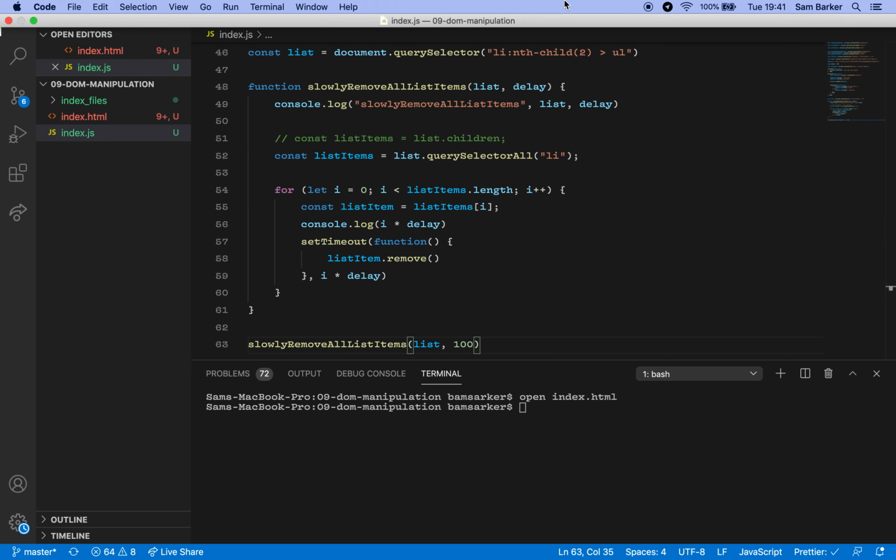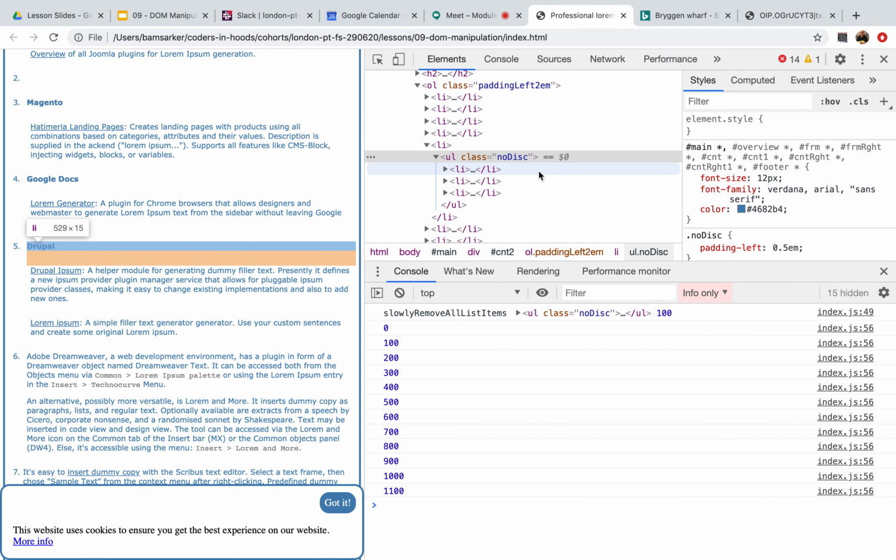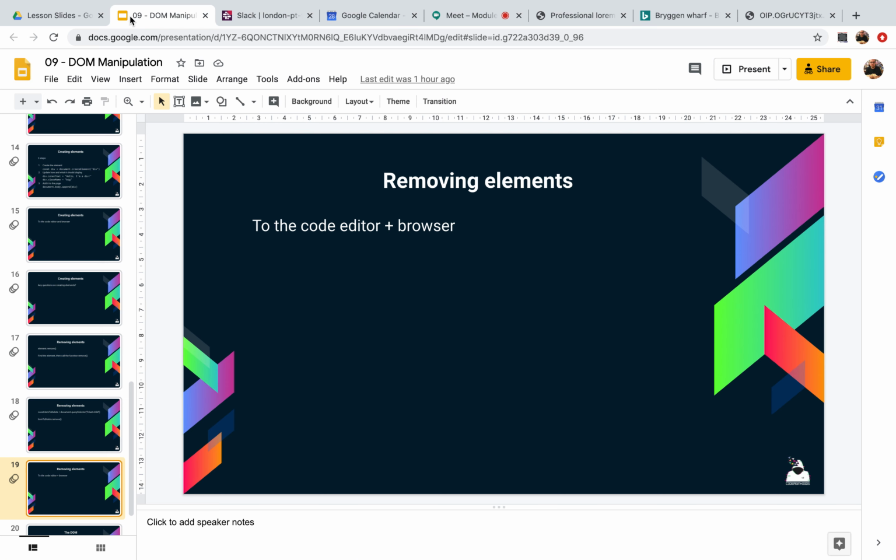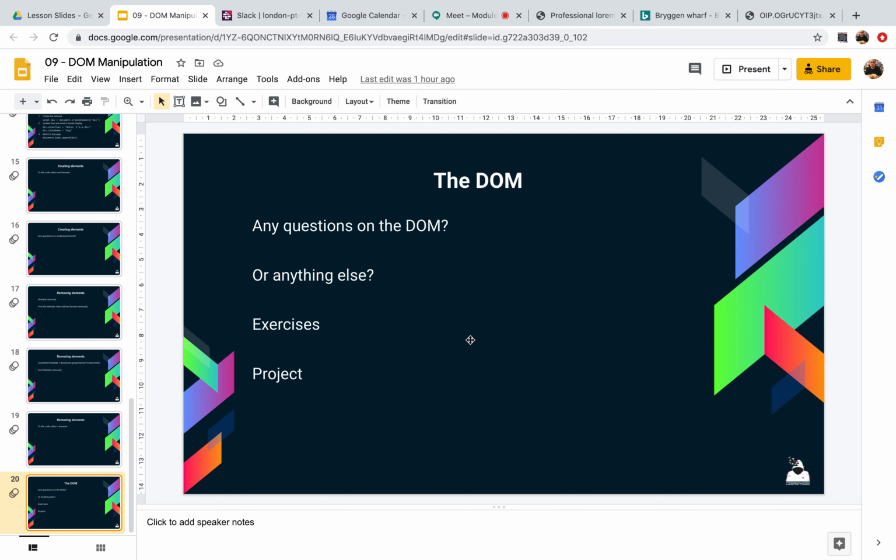Okay, 20 more minutes. What do we have left on here? I think that's it. So, does anyone have any questions on the DOM in general, or anything else so far on the course?